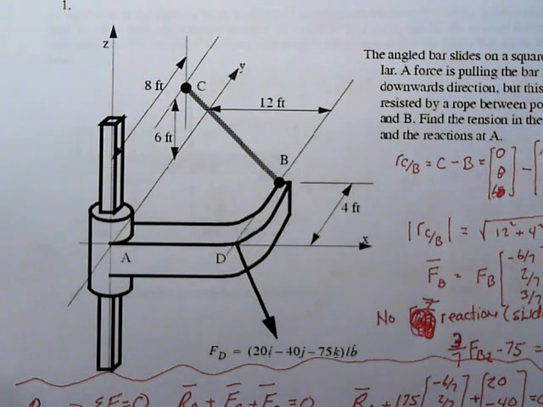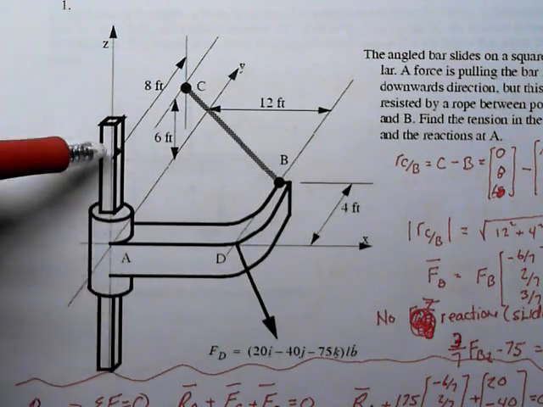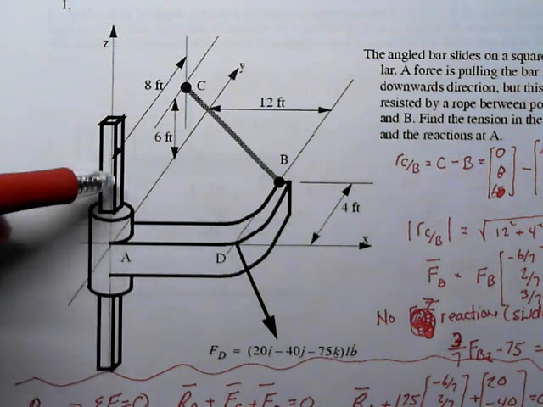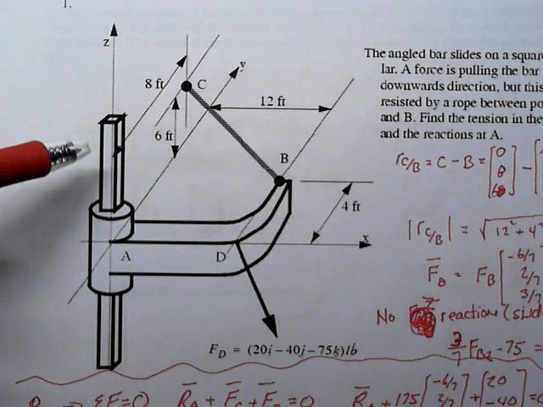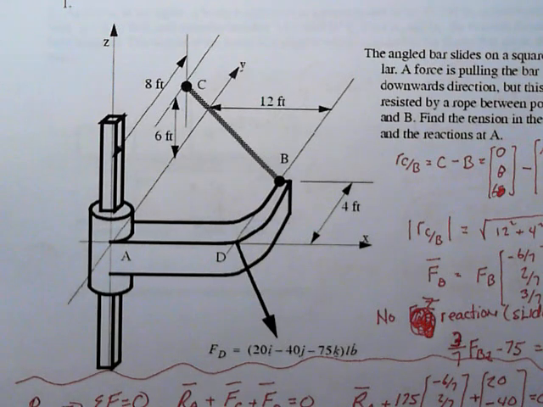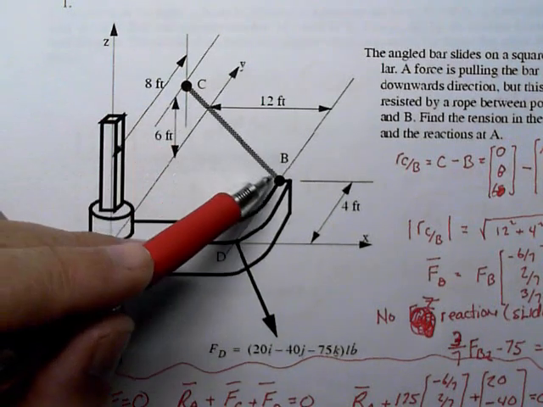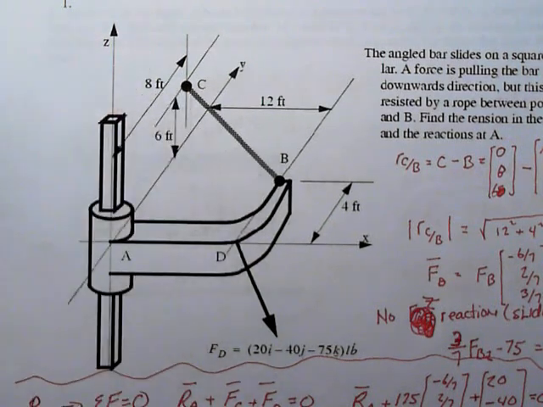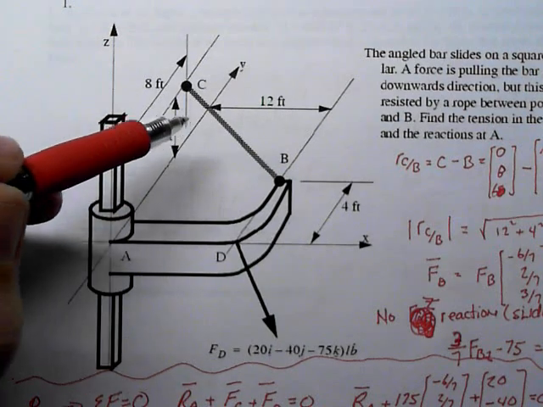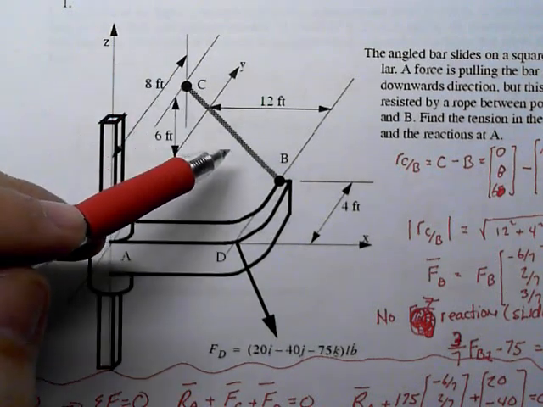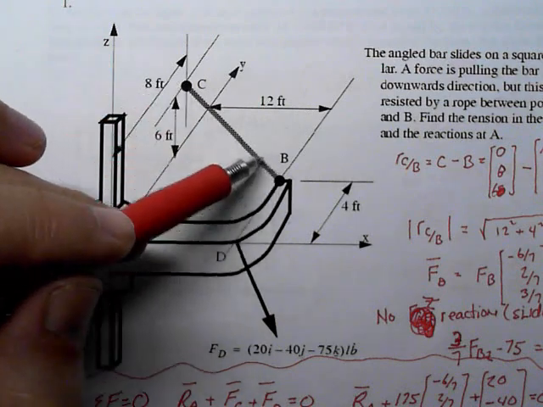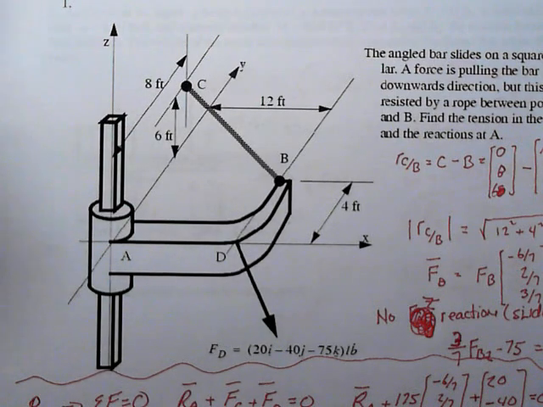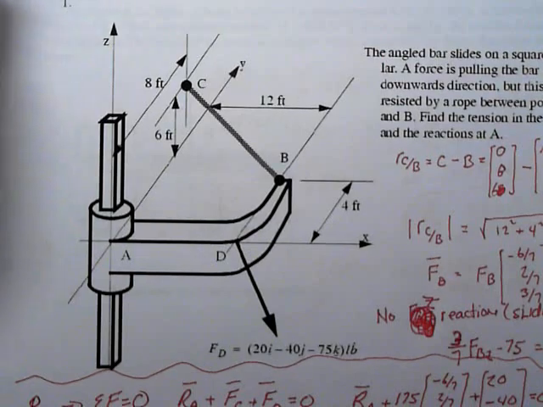Now, one of the things we do notice is that the slider is presumed to be frictionless, and that's going to give us some hope for finding the rope force, and we're going to take advantage of that. We're also going to set up the rope force as being a force aligned with the rope, which means we will have a force that is acting in the same direction as the unit vector that the rope is pointing in. And so we need to find that unit vector.